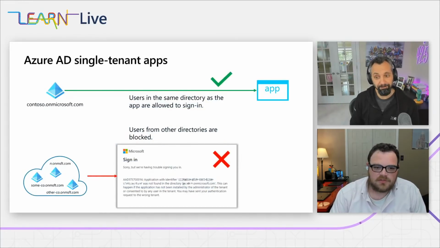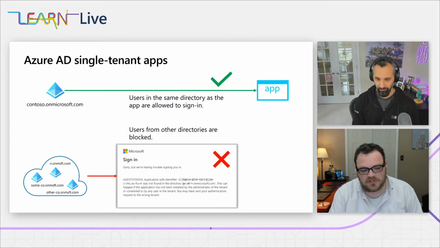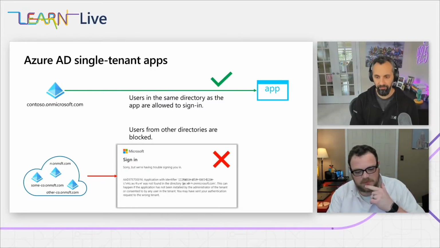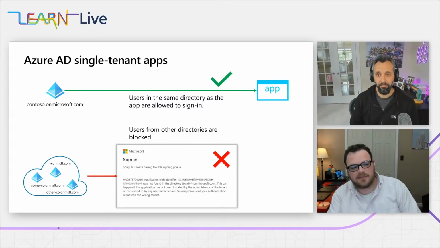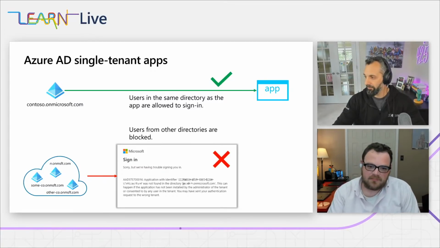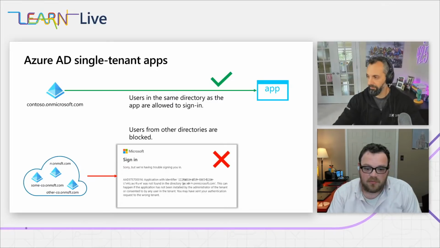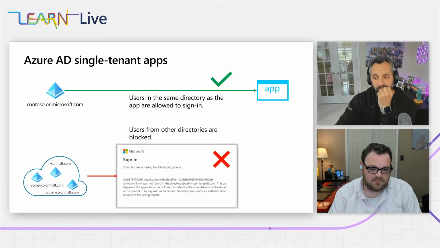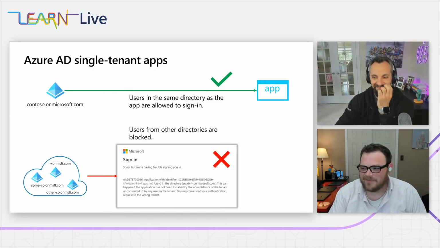Yeah. So we're going to look at single tenant apps first. So single tenant apps, these are users that are in the same directory as that application. So when we register the app, we do an app registration, which is something we'll do here in a few minutes. When we register an application and we say that it's single tenant, we're telling Azure AD, hey, don't let anybody sign into this app unless they're a member of our directory. Unless the user is in the same directory as this application, I don't want you to let them sign in. And what that means is you'll get an error message like what you see below, where a user cannot sign in unless they are a member of this organization. However, there are ways around that, which we're going to talk about here in a minute.